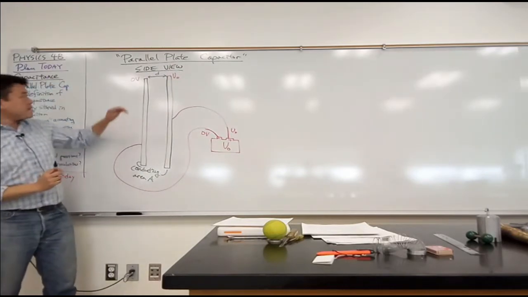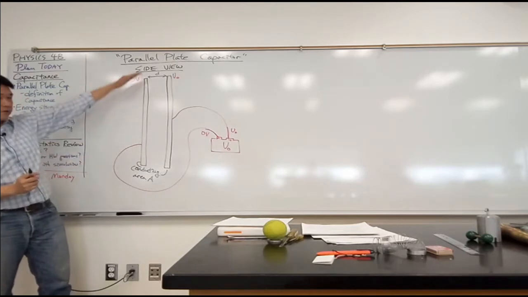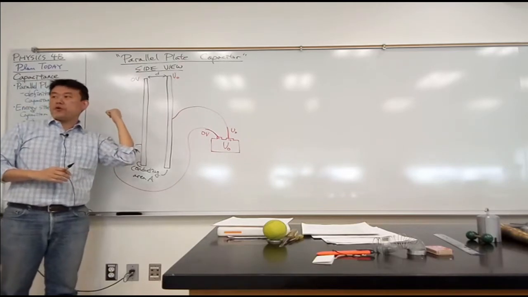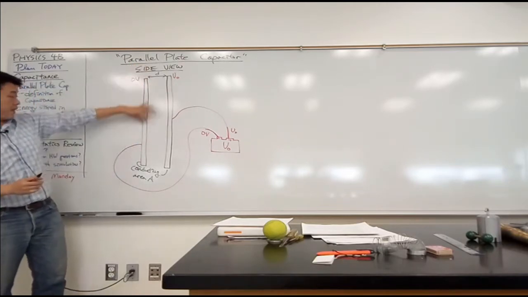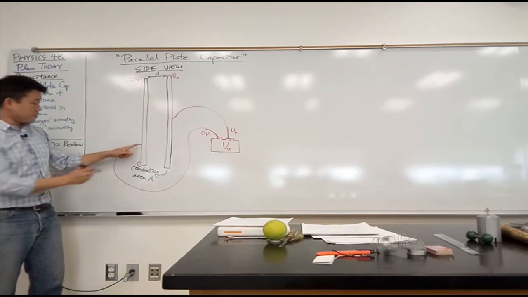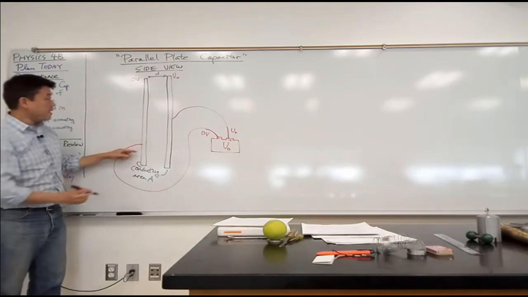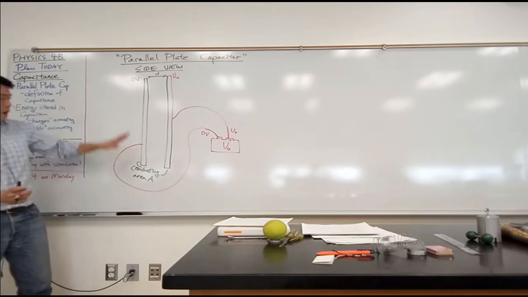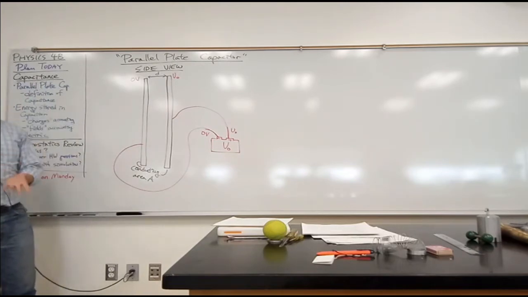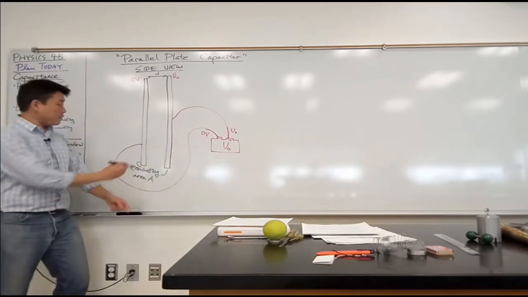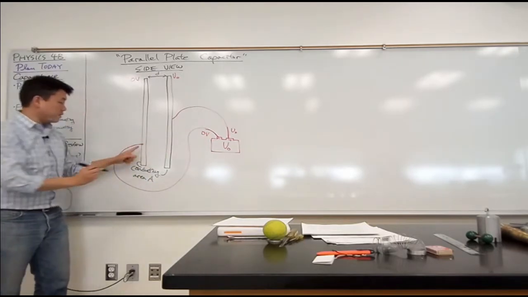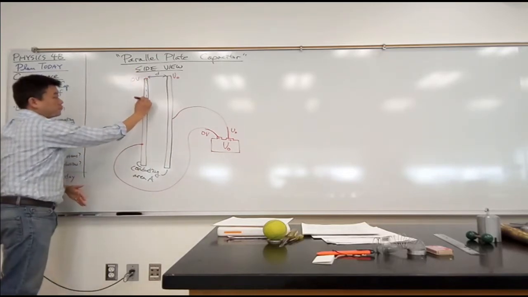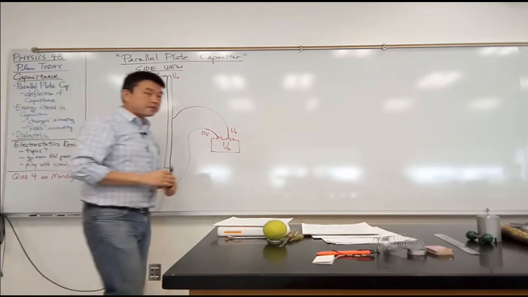And I just want to confirm. So when I say the plate is at zero volts, what feature here can I point to to say that the entire plate is at exactly zero volt? It's not just at this point where it's connected. It's throughout the entire plate, I can say it's at zero volt. A part of this description here allows you to say that. That once I connect to this with a battery, once I connect to a single point with a wire to the battery, then I can say that this entire plane, from one end to the other, is at zero volt. What allows me to say that?